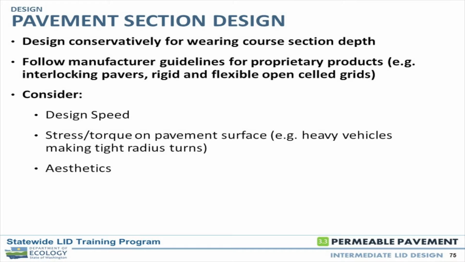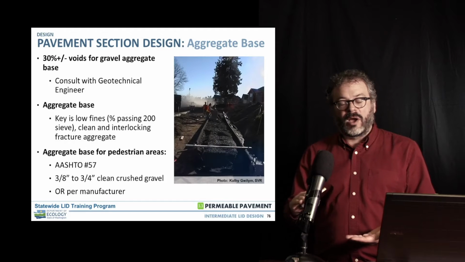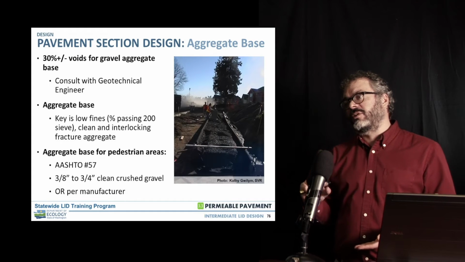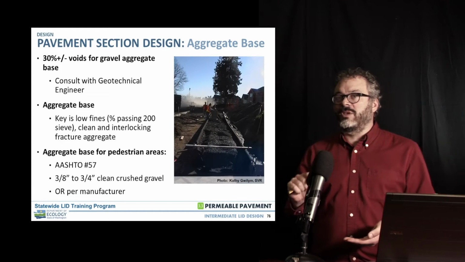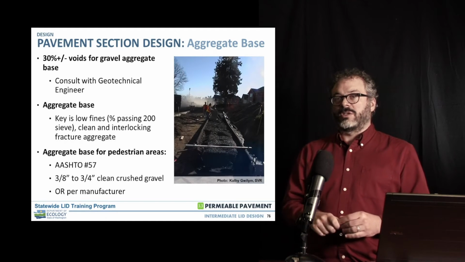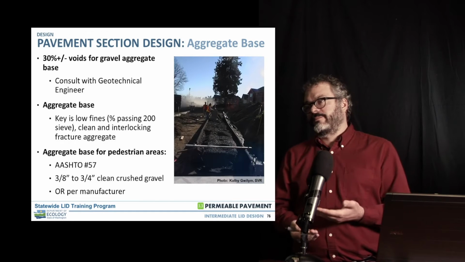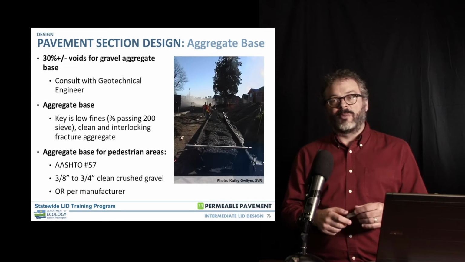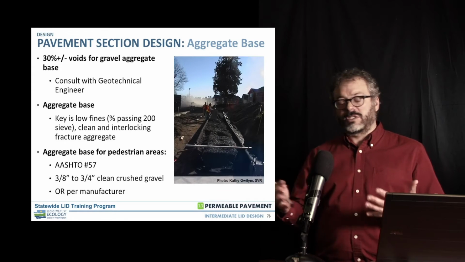And then aesthetics, that's again, choosing our section. With our aggregate base, in general, we're looking for something with 30 plus percent voids. And then looking at the diameter of the rock is important to understand, getting to the last bullet there, about under pedestrian areas, typically a finer, smaller diameter drainage course can be used because of potentially the reduced base thickness. So if we're only going to have maybe 4 inches of rock underneath a permeable sidewalk, we may want to use a smaller diameter material, so it's just easier to work with.